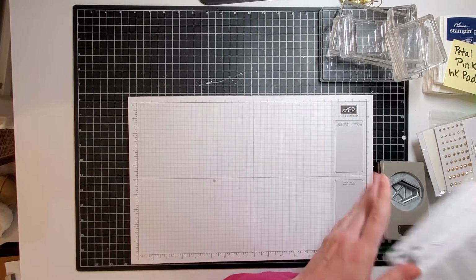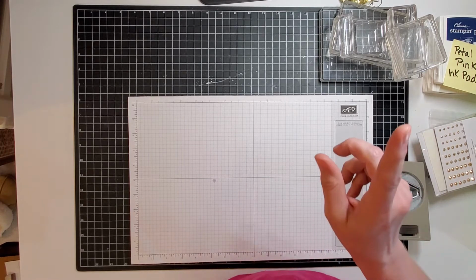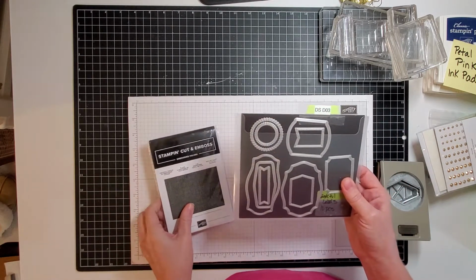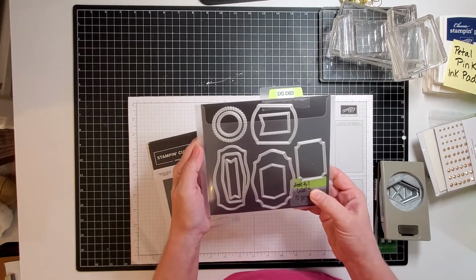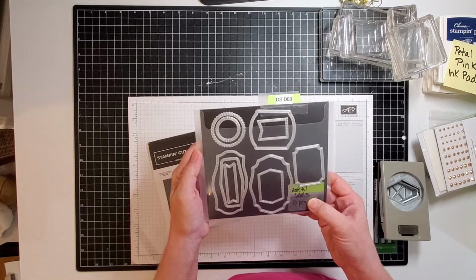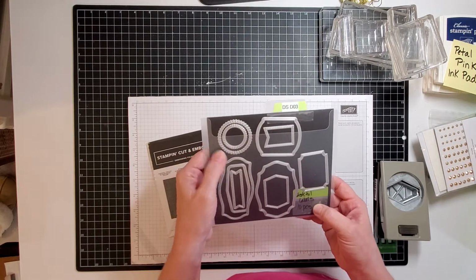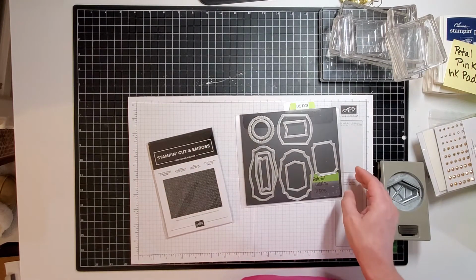And before I let you go, I want to show you one more thing. If you're on your way to being an advanced stamper, if you think you're going to really love this, if you have a die cut machine, you want to take the Tasteful Label die set. This is linked below, and I will show you a trick for using this if you don't already have a die cutting machine.